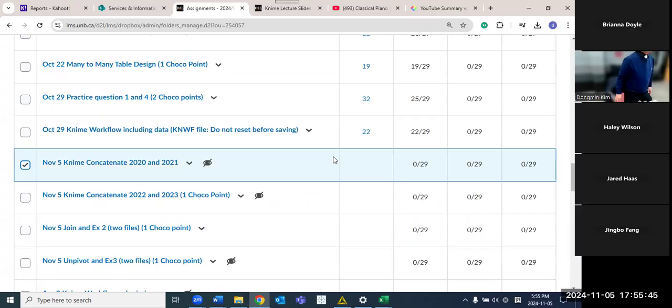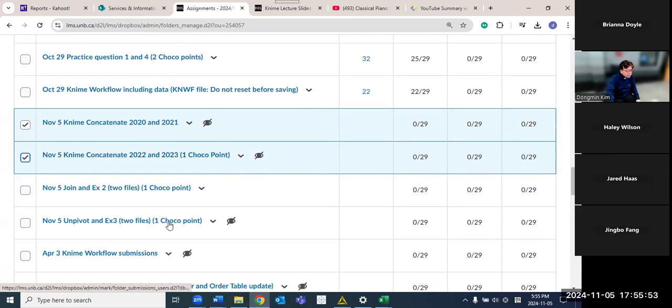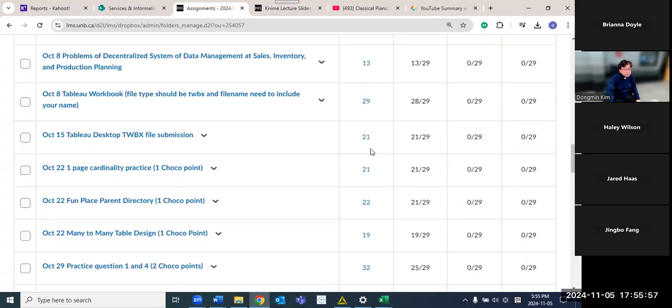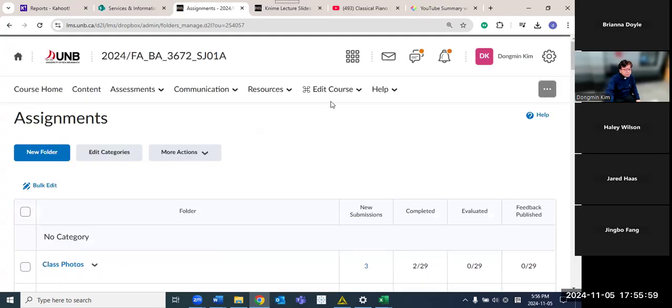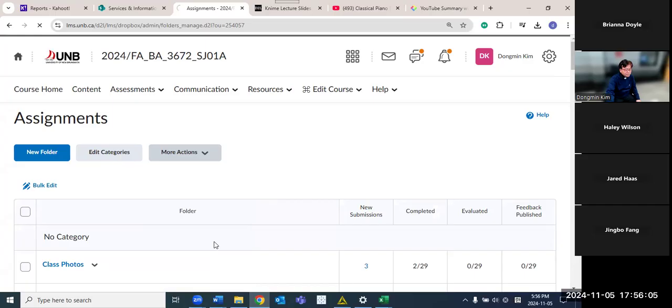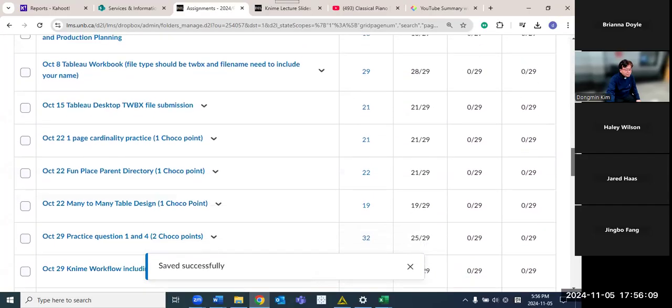Now, you cannot see? Yeah, thank you. One chocolate point. I think now it's visible.